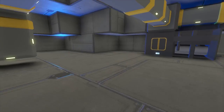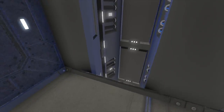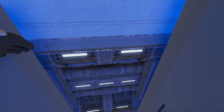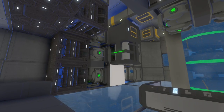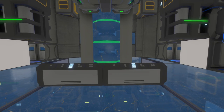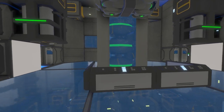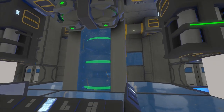So let's go ahead and head down to engineering. This is the area that I really do like. We're using Jeffrey's tubes to get around. Again, I wish I'd rework these. I still want to. But it's a one-day build, gotta hold to that. Welcome to the reactor room, or the warp core. In this case, that's actually the large shield generator. Doesn't that look great for a warp core? But that's the large shield generator.